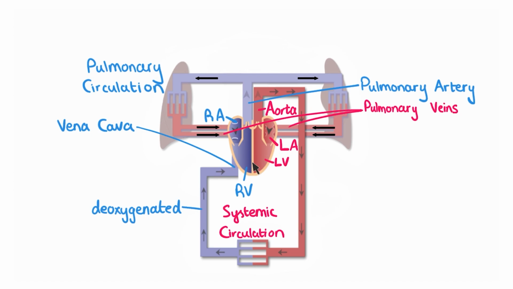Because we have two separate circulations in each circuit that the blood travels, our circulatory system can also be called a double circulatory system. This, combined with the fact that we have a closed system, makes the mammalian circulatory system a closed double circulation. We'll talk about each component of the circulatory system in more detail in other lessons.